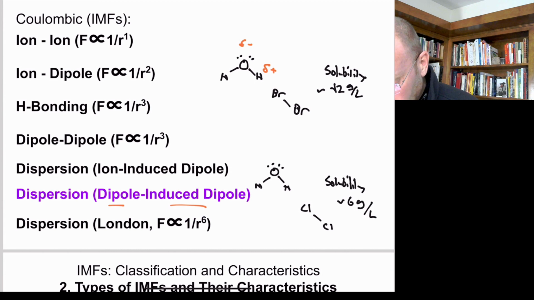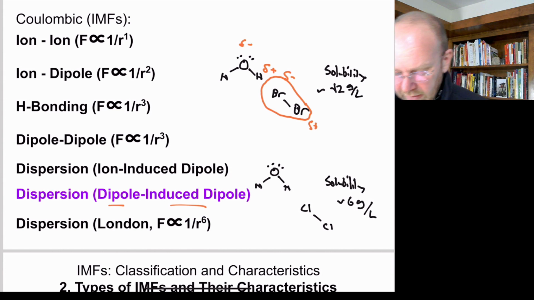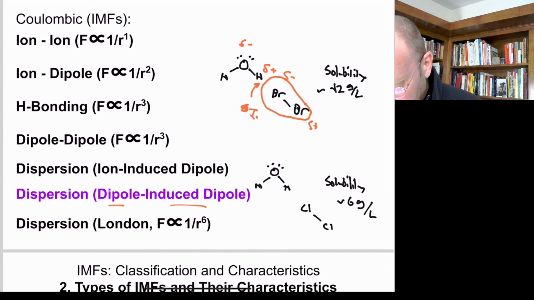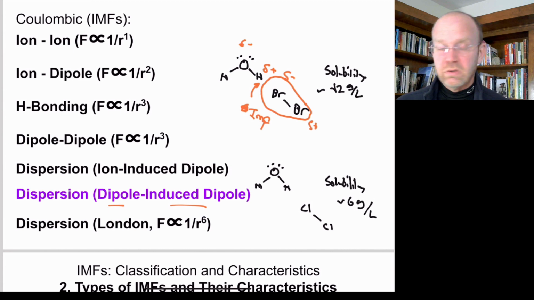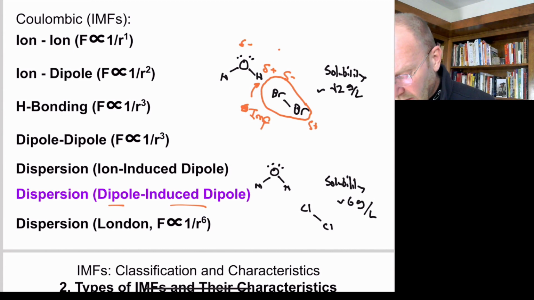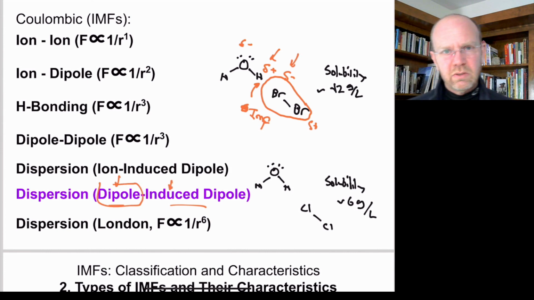it's going to distort the electron cloud, and I'm just going to show it like this. It's going to distort the electron cloud around these bromine atoms, and it's going to put more of the negative charge here and more of the positive charge over here. So that gives a stronger intermolecular force here. That would be stronger than just a dispersion force where it's two nonpolar molecules coming together, because you've got a permanent dipole and you've got an induced dipole. So this is going to be a weaker pole, this is going to be a stronger pole, so it's stronger.